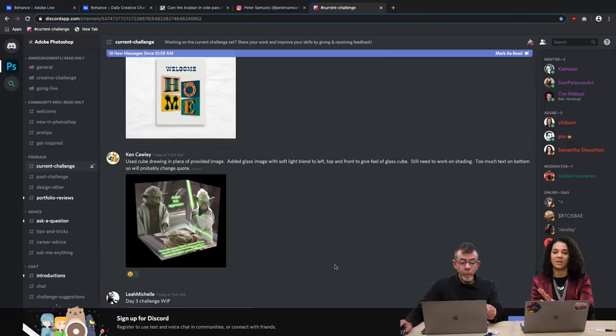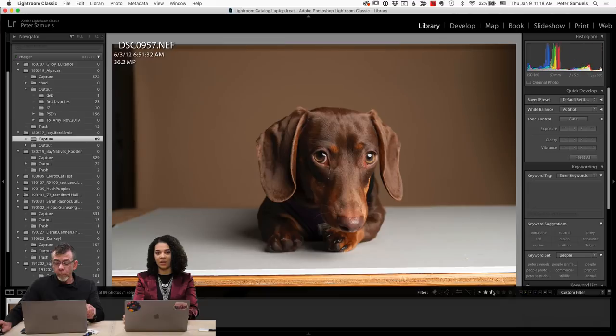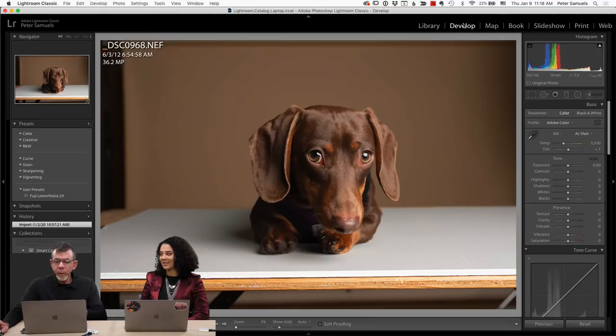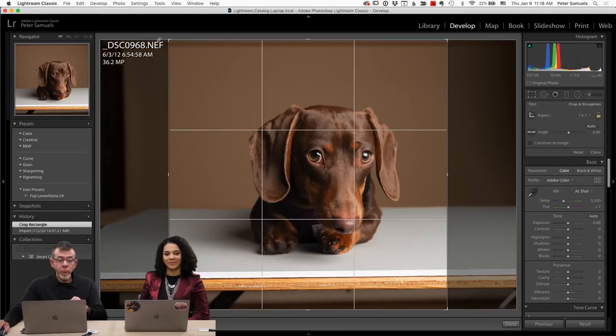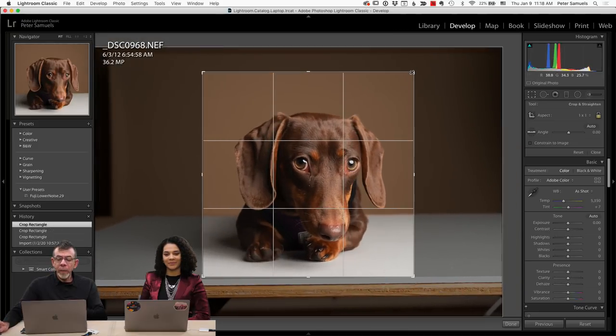I'm going to switch over maybe to Peter's screen real quick so we can click through a few more images. That is just too cute. Does he have a name? This is Izzy. She's a BFF of my dog. Oh, really? Little friends. And this is shot in my studio at home here in San Francisco. There's not a lot to do here, which is why it was a good one to pull up. And this is literally a one light set.